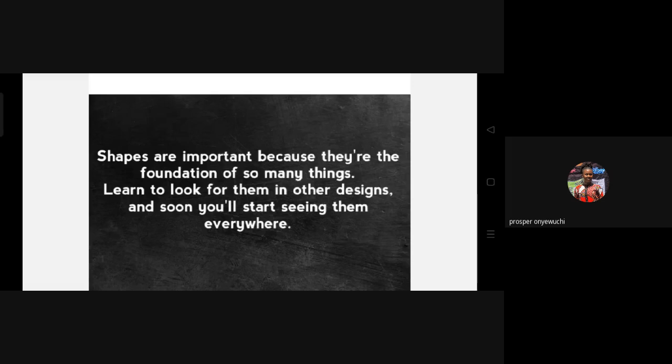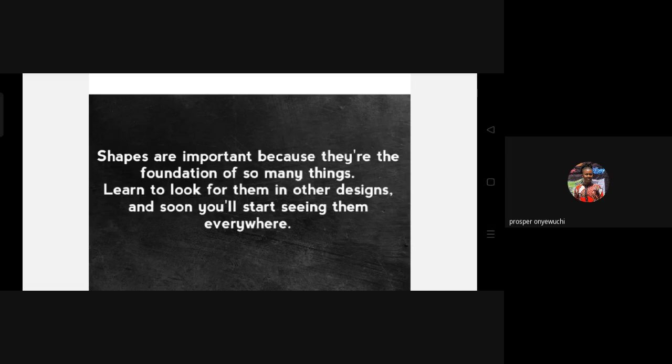When you go out and see a billboard, you learn to pick out shapes there. You find out that every design is just a combination of different shapes, whether geometric or organic. They say learn to look for them in other designs, and soon you will start seeing them everywhere.